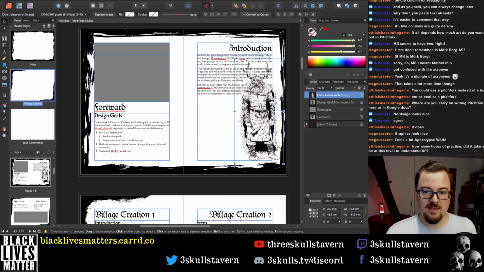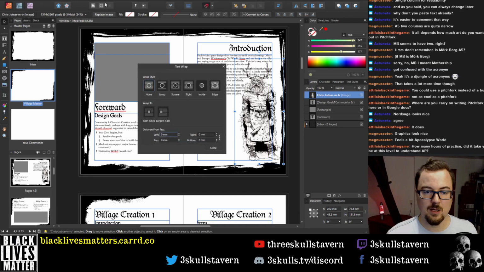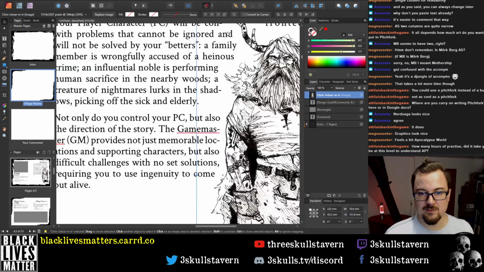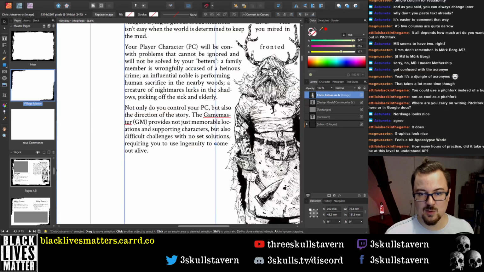Okay, and then while I've got him selected, I'm going to come up here and look at text wrapping options. And we want to do a tight text wrap around this guy. I'm using him as an example because he's got these really annoying antlers. And what happens is the text is wrapping really nicely. Look at this, wrapping really nicely around his shoulder.